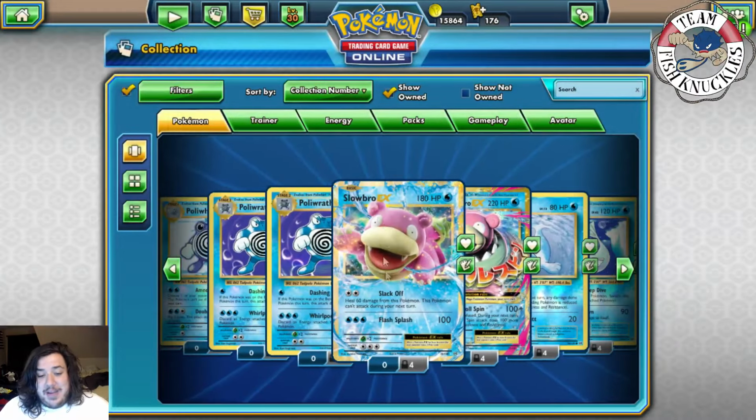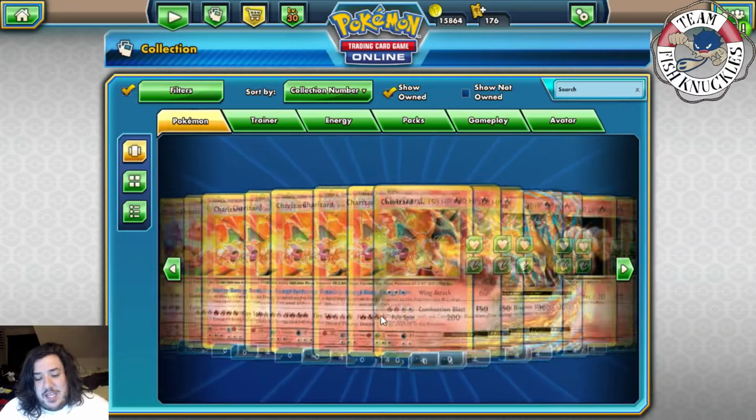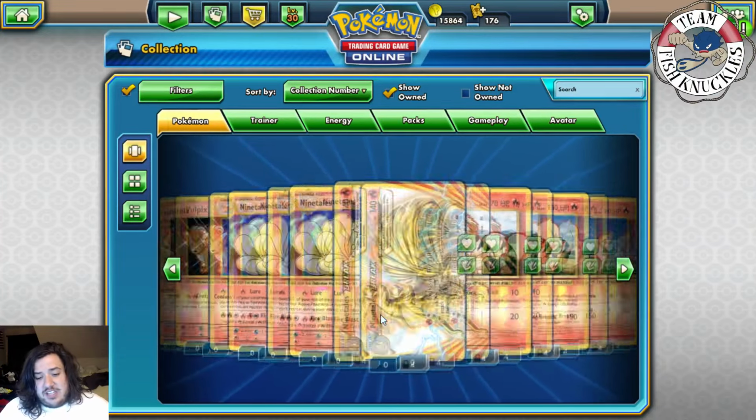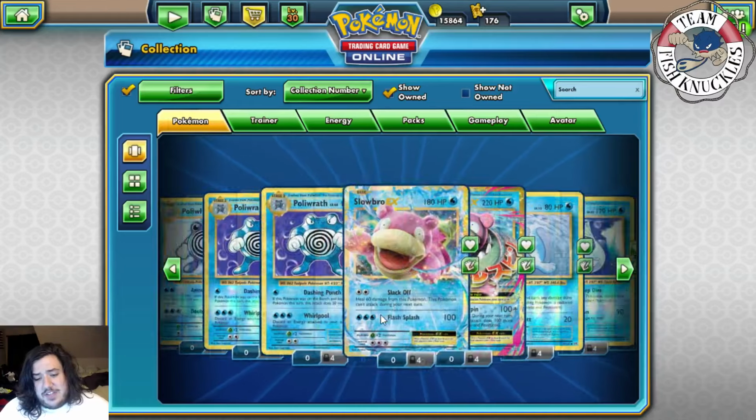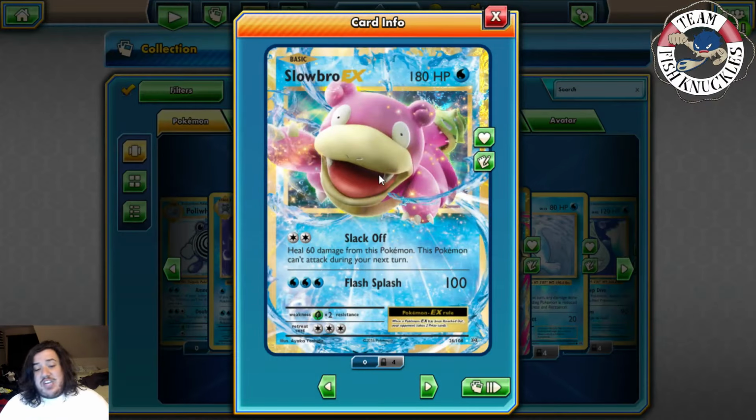Next up is going to be a Mega, the first EX that we haven't seen that wasn't a basic EX, or not like a starter Pokemon, I guess is the correct thing to say. So Blastoise and everything else. Next up is the Slowbro EX, actually a new card that we've never seen before. Slowbro EX, Slack Off, heals 6 damage for Pokemon. This Pokemon can attack during your next turn. Pretty bad. Flash Splash, 100 for 3. That is pretty bad too.